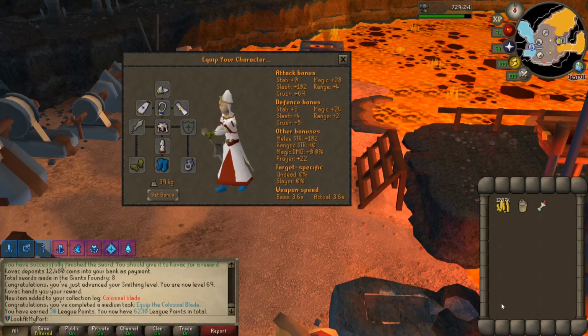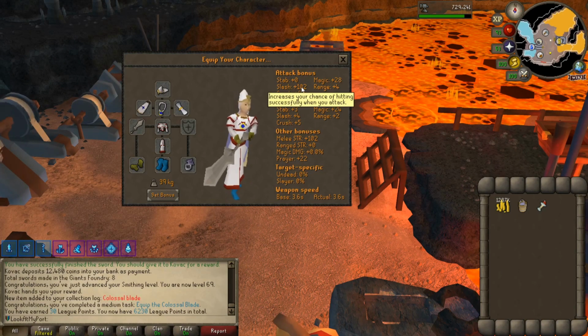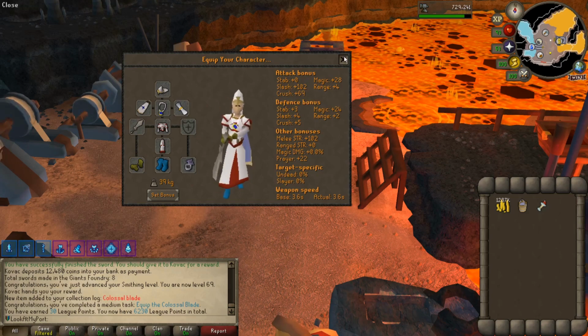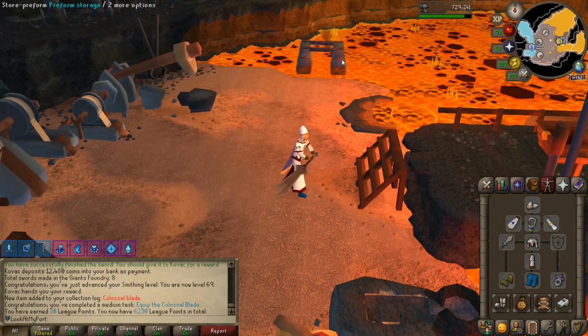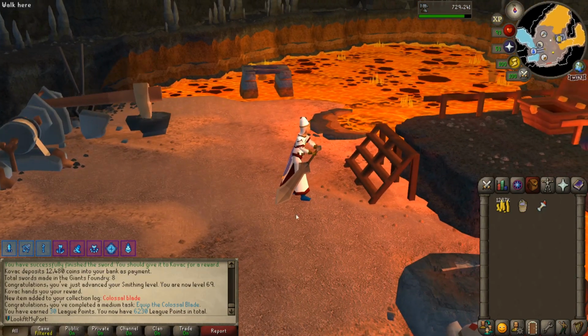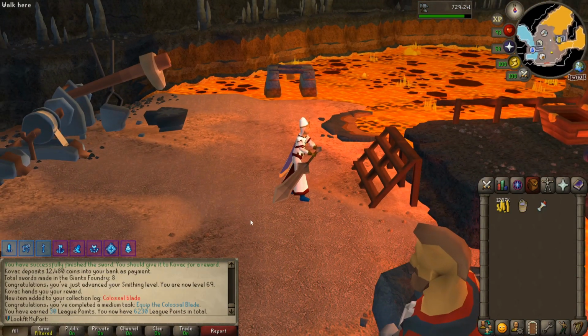Significantly better against high defense. There's all this accuracy. It is slower though, which is fine. Also, it's just a cool time to have just big sword. Not that we can really use melee right now because of combat level, but still. Cool, cool, cool, cool. I'm sure we're going to be able to hit something with this later.